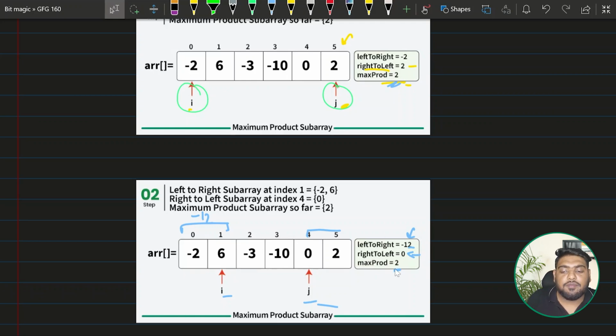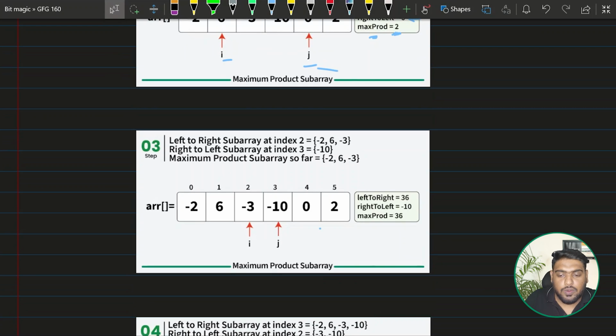Let's see. We have the maximum product out of these two, out of the previous values, and the maximum product is still getting maximized. So previous value 2 was there and you have not encountered anything bigger than 2. Thus it is going to be 2 still. Now going ahead, once we come to this point and your jth value is 0 and you're moving ahead, you're not going to multiply that value with the next one. You're going to start a new subarray from here.